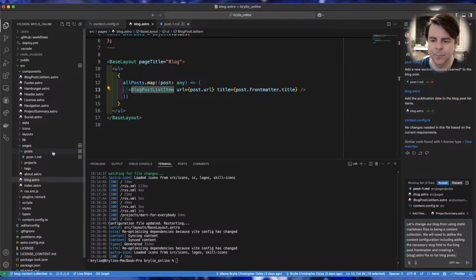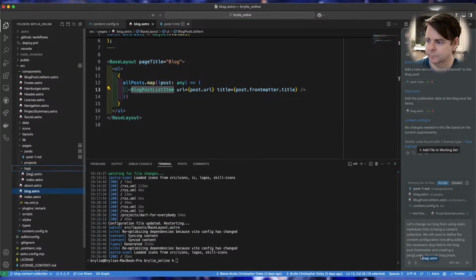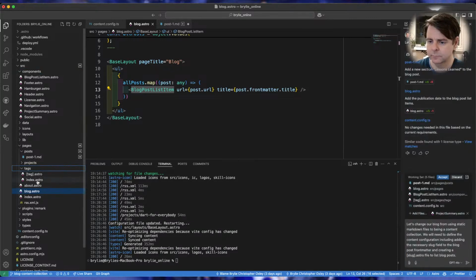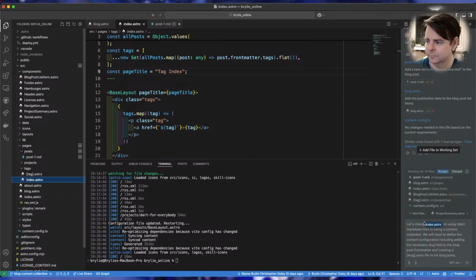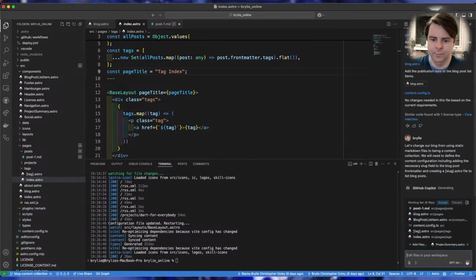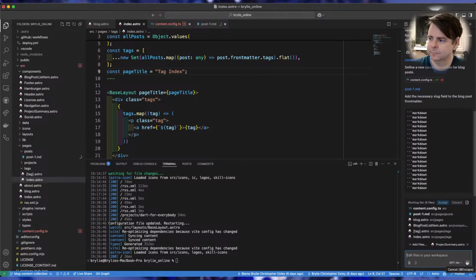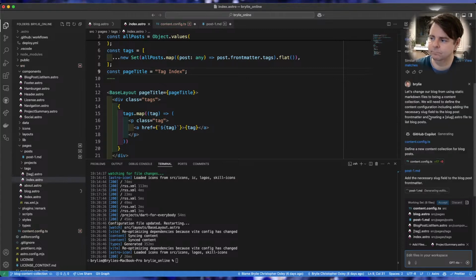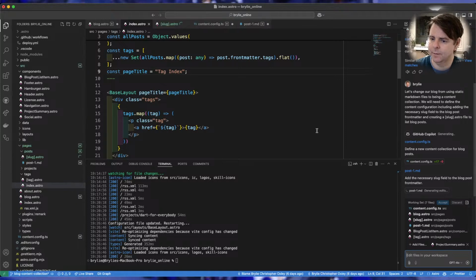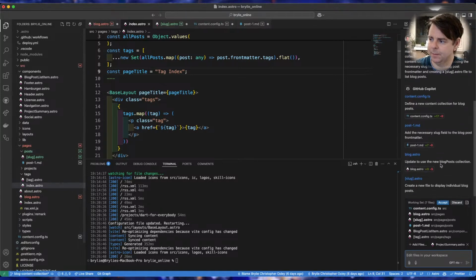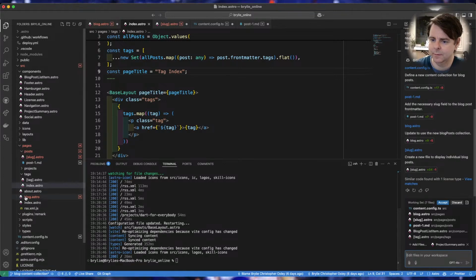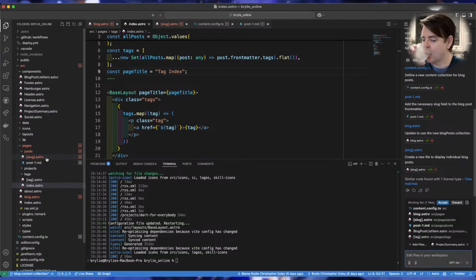I'll give it an example in the tags. Let's see what it can derive from that, from the prior art. Define a new content collection for the blog posts. So we got a slug file going on there. Got some formatting issues. We'll fix those. That's pretty common, like type definitions are missing or something like that.